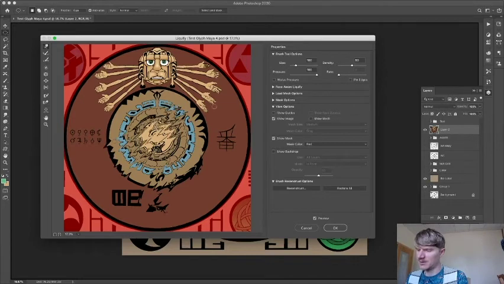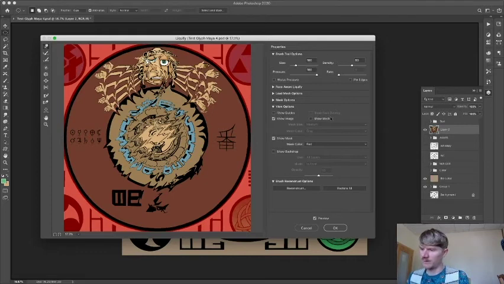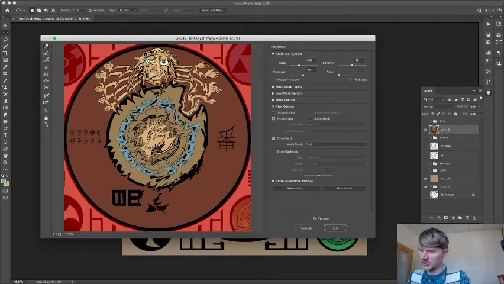You can get some really strange things going on here. If you want to get creative, feel free. But obviously I'm going to cancel that. That's not really what I want to do. And there are not a whole lot of brush options here. You can change the size and the pressure, but you can't use different textured brushes and stuff like that with this tool. Obviously you can make it bigger or have less pressure, and this can be useful in different ways.